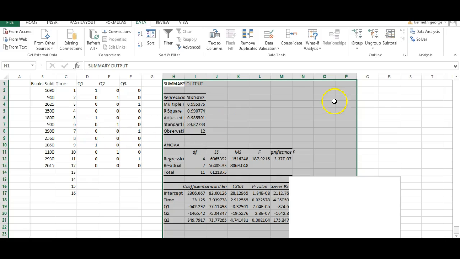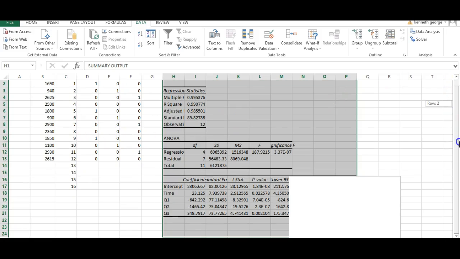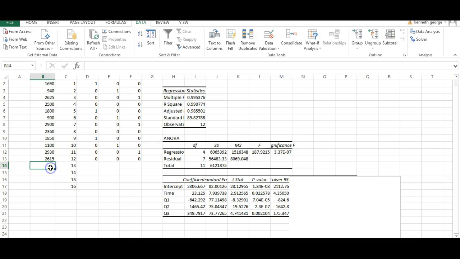Now, the only thing that we added was our time variable here. So one of the things that we have to do is take our intercept here, and then we're going to have times 23 times the quarter. Why it's not letting me do this? Hold on one second.